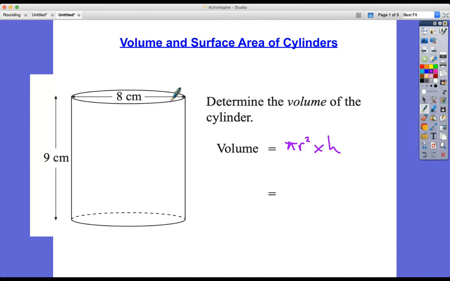Now we've only been given the diameter, so we really need to write down r = 4, because the radius is what we're interested in for πr². So it's going to be π × 4², and then we're going to be multiplying by the height, which is 9. So what's that then?